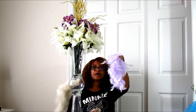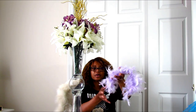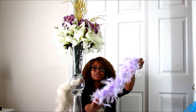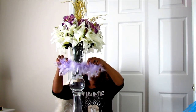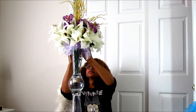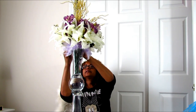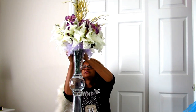I also got this, since I was using kind of purplish hydrangeas, I went over to the little girls section and I got a feather boa, and this one is in a really pretty lavender color. And so I just cut a piece off and I'm just going to wrap it around the base of the flowers. And you can secure this with some glue, or I'm going to use a paper clip because I can just clip it to one of the stems of the flowers, and it just makes it easier.